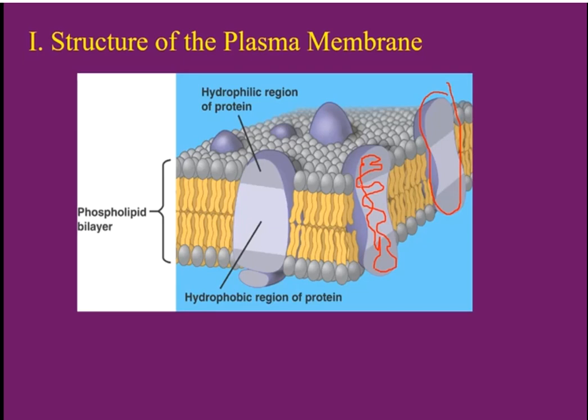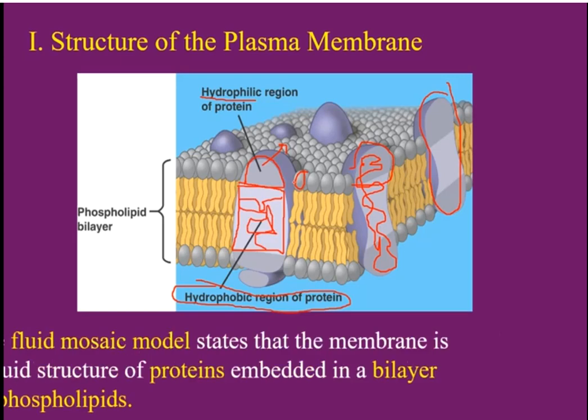So now all the amino acids in this part of this protein, let me draw it over here, must be water-loving because they are facing the outside water and they are facing the hydrophilic heads here. So this part of the protein is hydrophilic. But this part of the protein, which is surrounded by all these fatty acid tails, must be hydrophobic, or water-fearing, because it's surrounded by fats. So all the amino acids folded up in here must be hydrophobic. Get it?